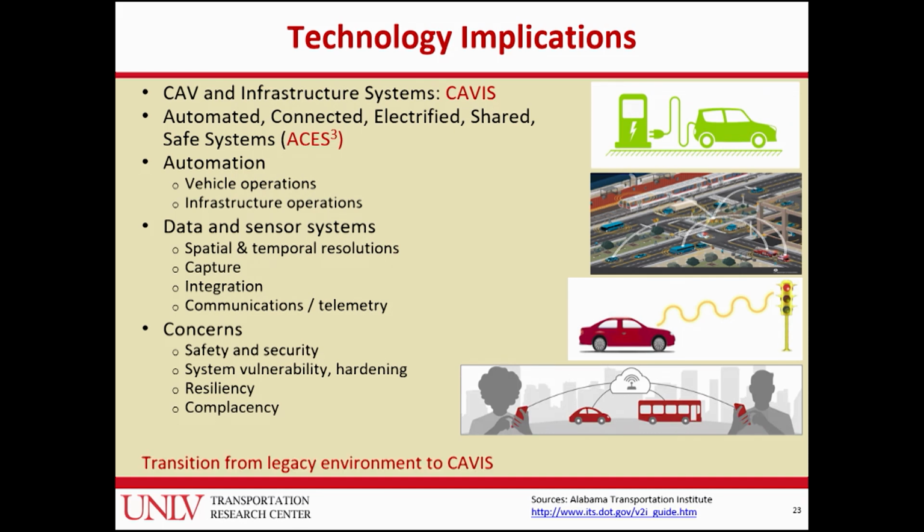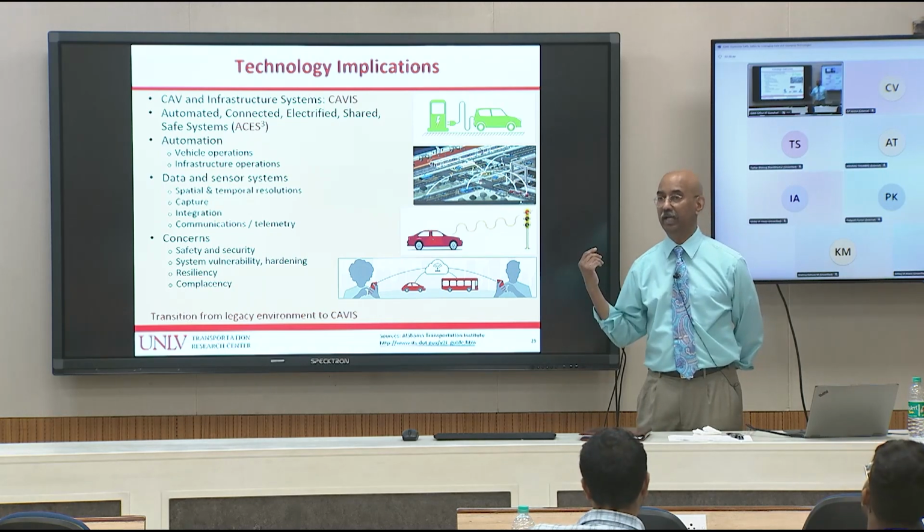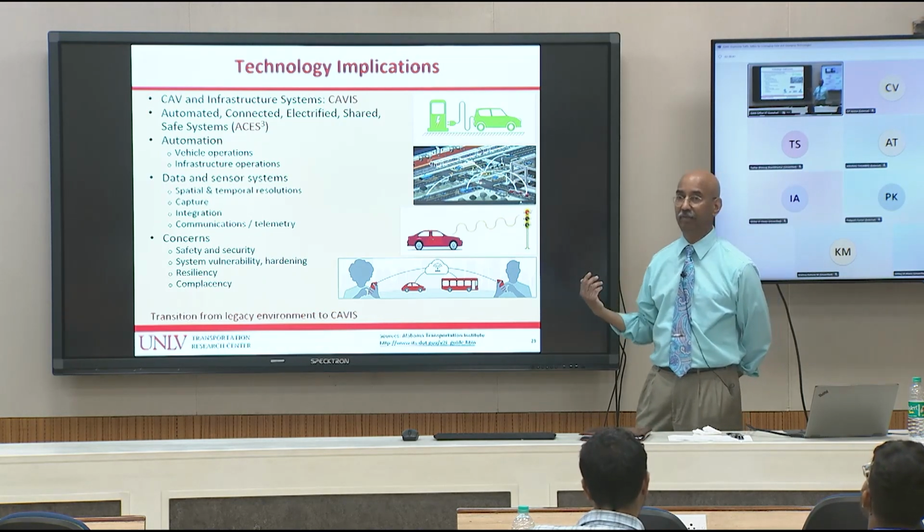So those are challenges with integrating data from different sources. And as we move from what I call legacies, what we have without the connected automated vehicles, types of vehicles we have had over the last 30 years, maybe the last 5 years we've had more connected vehicles in place. It will take another 15 to 20 years at a minimum for the vehicles that were purchased last year to roll off. And I know many of you talked about the vehicle scrappage program. Unless we have such a program to accelerate this, we are not going to be able to take advantage of the technologies or safety benefits offered.